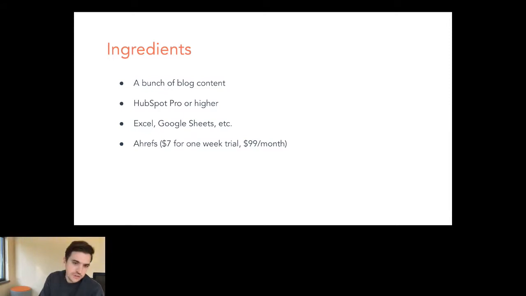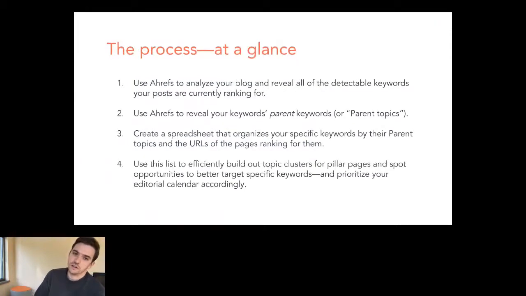And then the big one here is Ahrefs, which is the tool I use. Ahrefs is very much like SEMrush. SEMrush does a few things differently, and there's people who prefer one or the other. I think for the purposes of what we're doing here, Ahrefs is really powerful and easy. And like I said, it's $7 for 1 week, and you can get this project done in a week for sure, probably. Otherwise, I'm not a spokesperson for Ahrefs, but I'm a big advocate of it. I use it all the time. $99 a month, depending on your budget and your content program. Almost always going to be a good investment, just to use it to track your keywords and expose new ones, and all the kind of keyword research, advanced keyword research you can do with a tool like that.